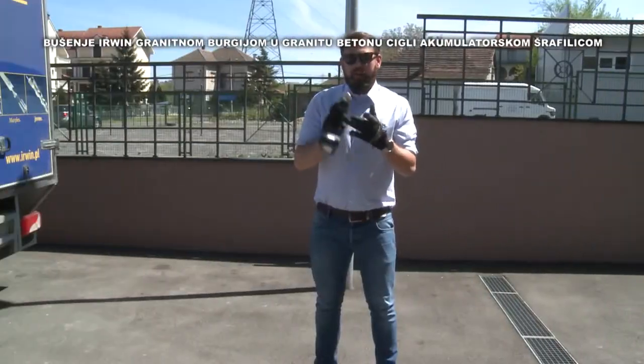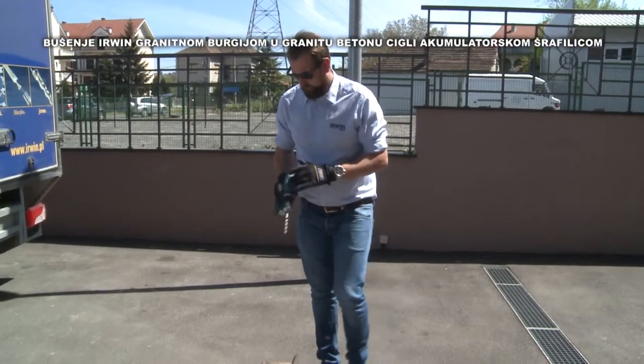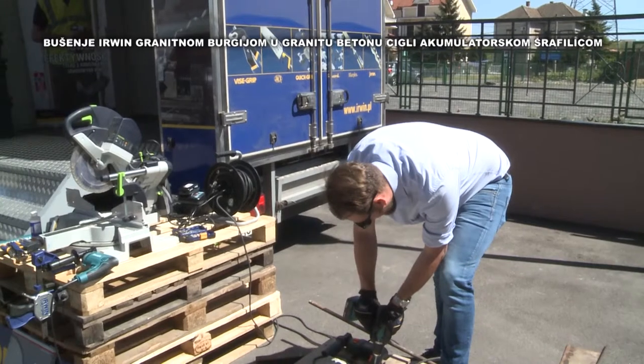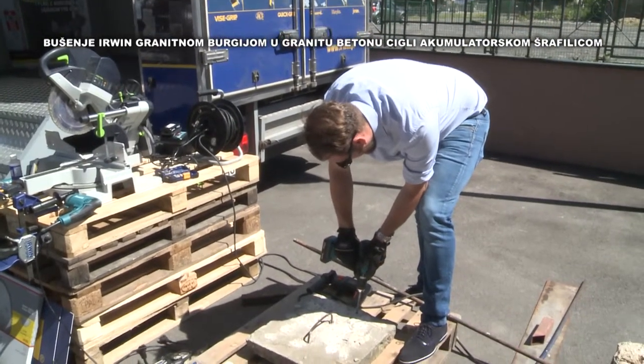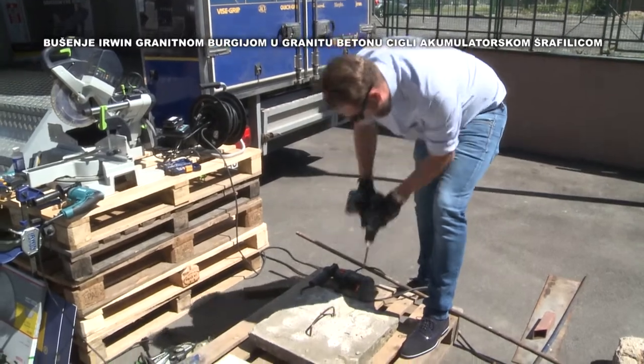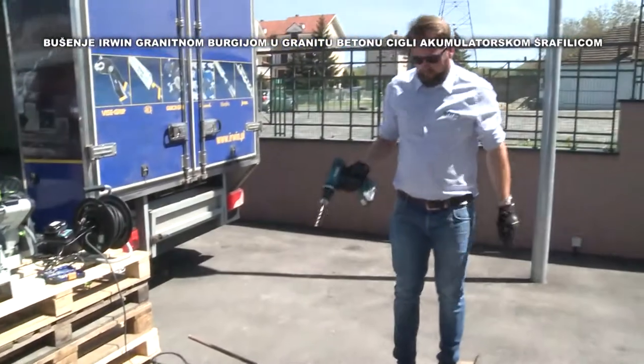When it's a good drill bit, it can drill okay with an ordinary cordless drill. He can also use it a little bit like this one. Here's the compressor.